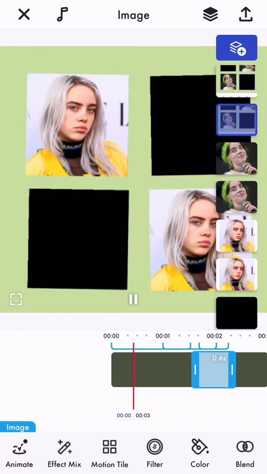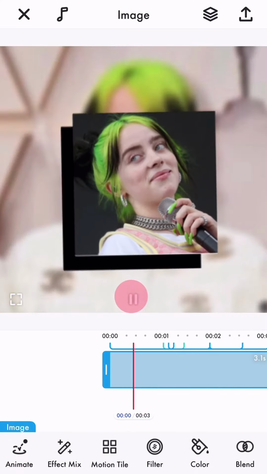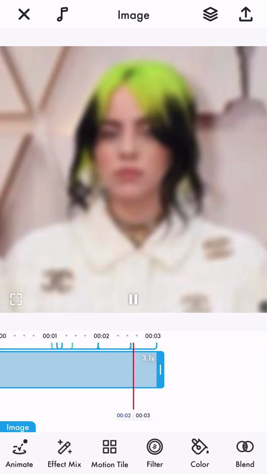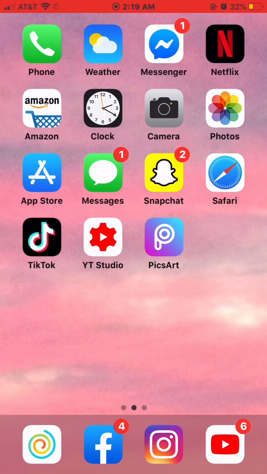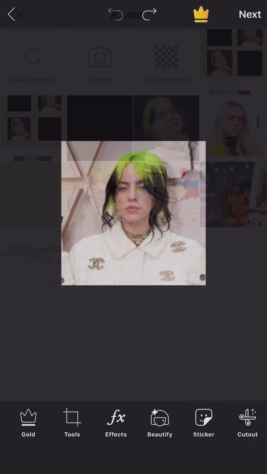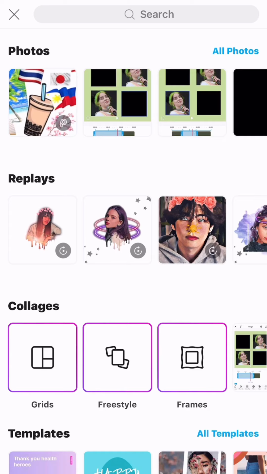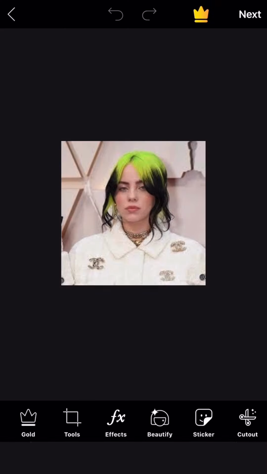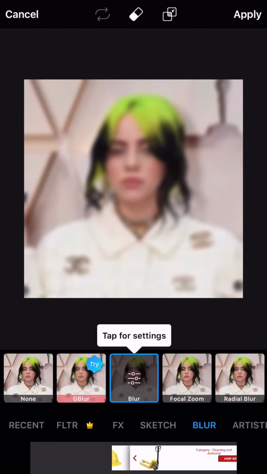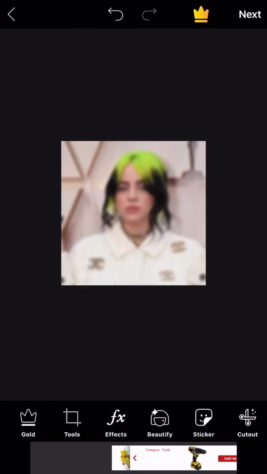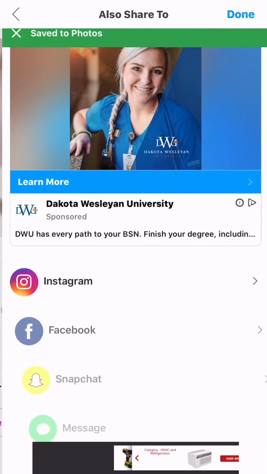On to the last one, number 5. This is just a simple one, but it's pretty cool, so I'm going to be showing you how I did that. But first I went to PixArt to add that black background behind my image. But before we put a black background on our images, let's blur out a background. I'm gonna blur out this picture of her.